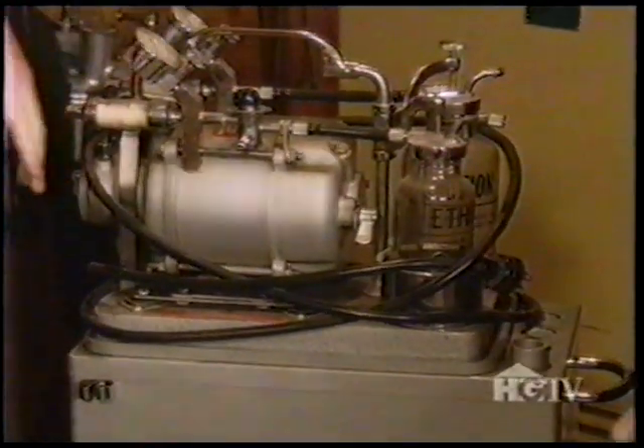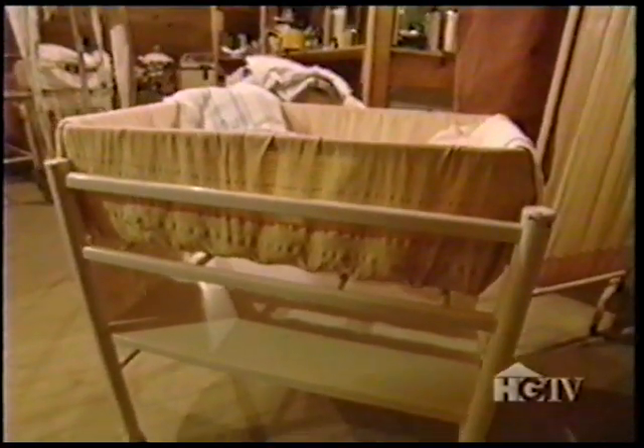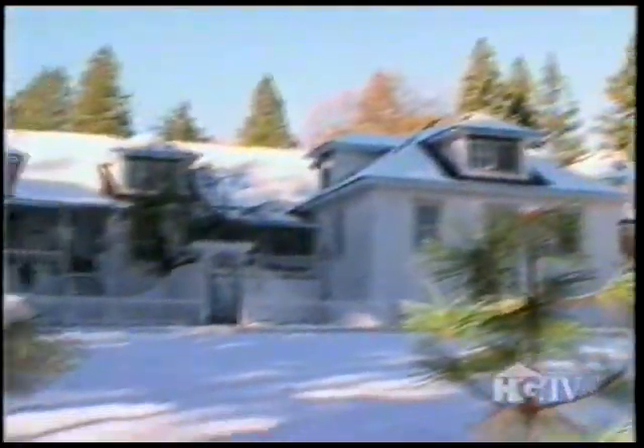An old anesthetic called ether? Giant needles? What kind of place was this? Surely it was no small medical clinic. They found a room full of crutches in all assorted sizes, from small children's crutches to sizes for people incredibly tall. And then down in the basement, they found probably 10 or 12 bassinets. That's a lot of crutches and a lot of babies. The place was beginning to look like a full-blown hospital that had been abandoned. But why?